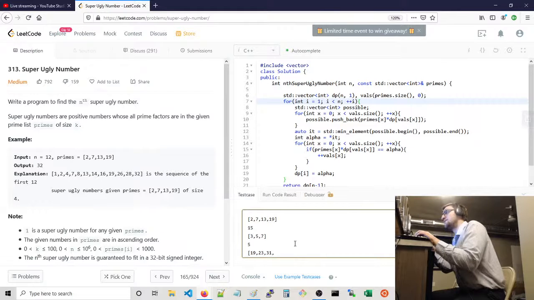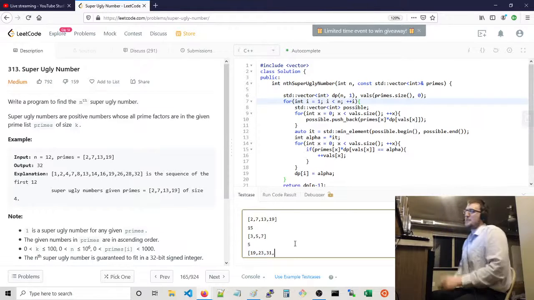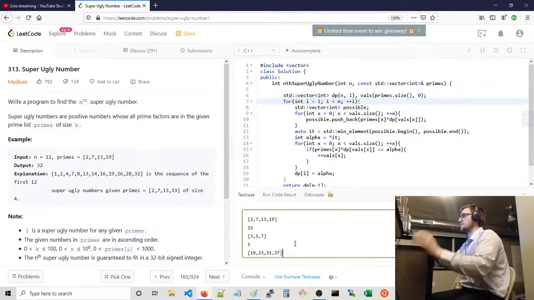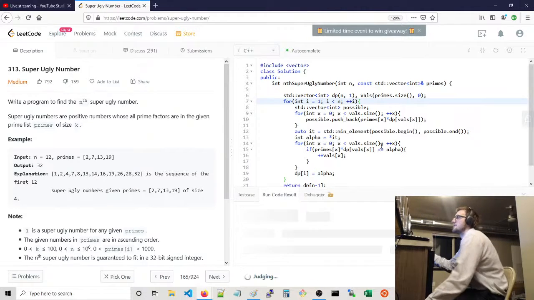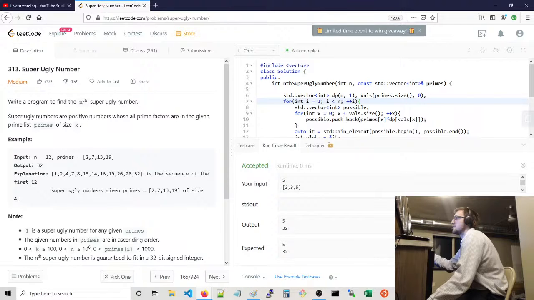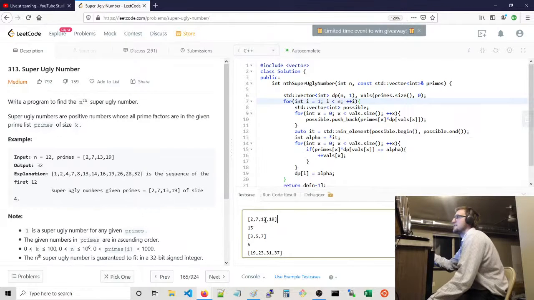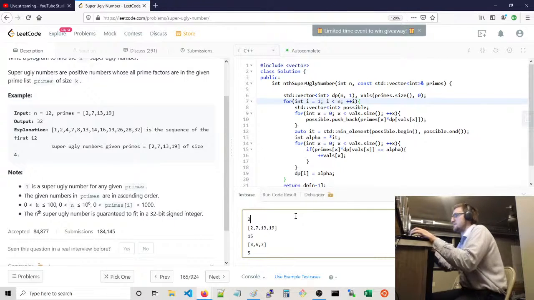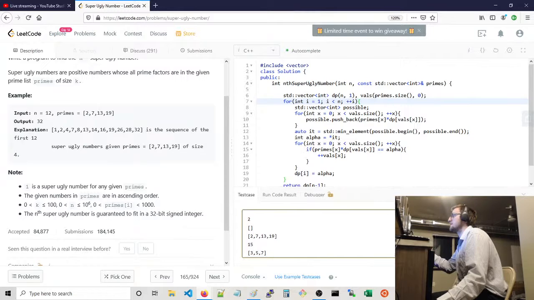What's another prime number? 37 maybe? I don't know, something like this. Could we just go for it? K could be 0, right? What about 2 and empty?